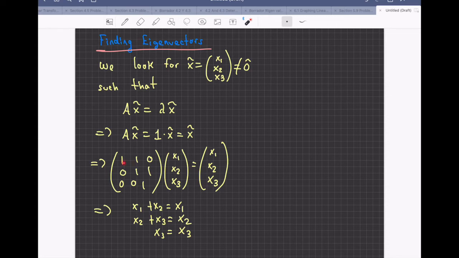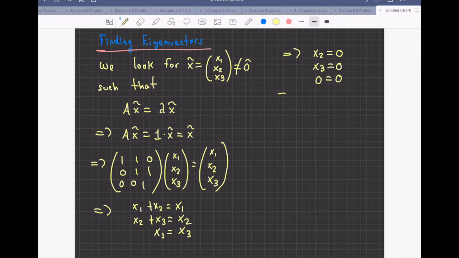I am only doing the multiplication, all right? 1 times x1, x1, plus 1 times x2, x2, plus 0 x3, so we put nothing. Then 0 x1, 1 x2, plus x3. No x1, no x2, 1 times x3, x3 equal to x3. And this implies, notice if we simplify this, subtracting x1 here, x2 here, and x3 here, we're going to have in the first equation x2 equal to 0. In equation number 2, x3 equal to 0. And in equation 3, 0 equal to 0.